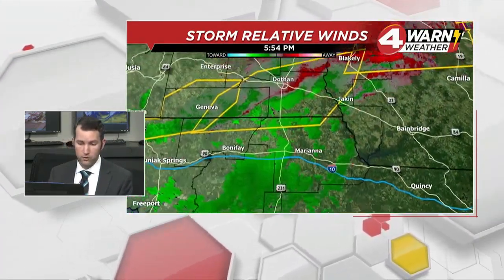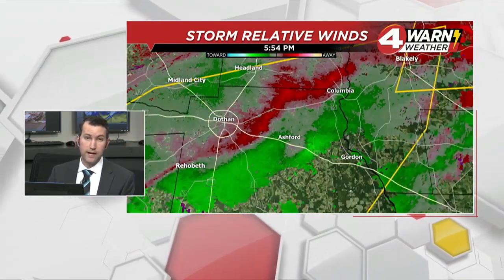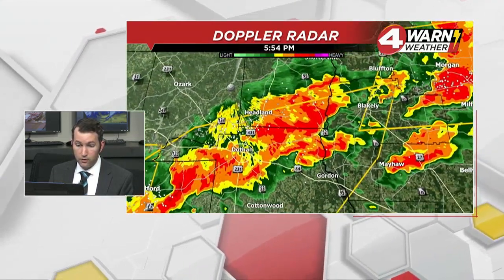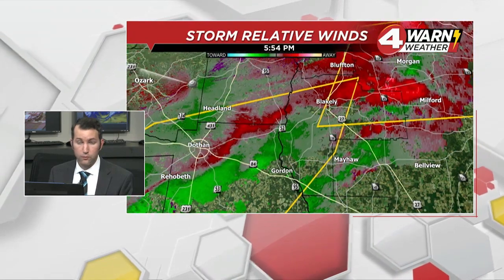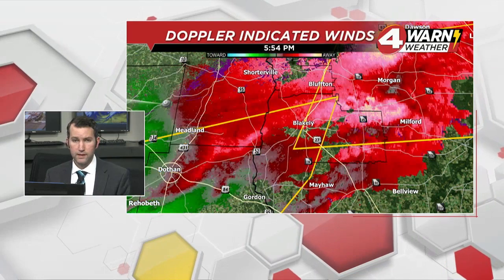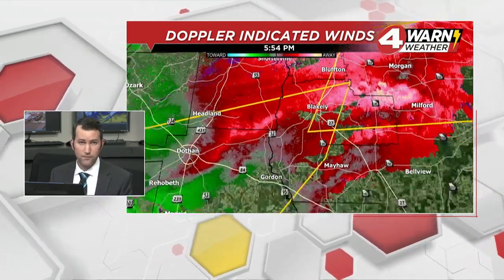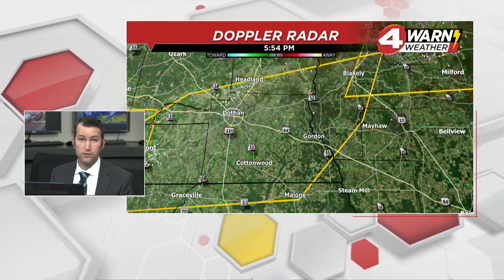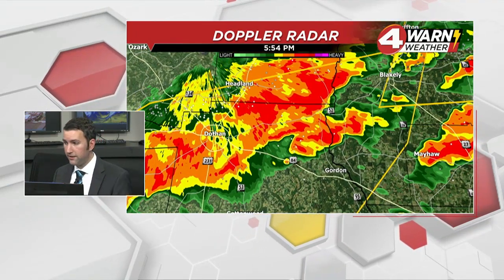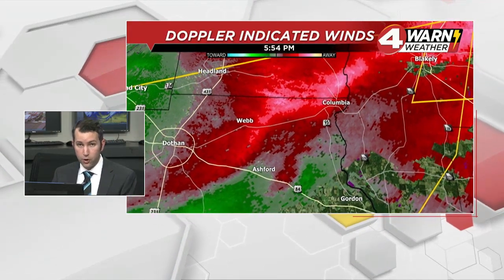And there's several more reports. I'm still going through them all. There's around 83. A lot of them are probably out of our area, but maybe a few are kind of stuck with us here in our area. But a lot to go through. There's been reports of wind gusts around 63 miles per hour in Headland, 55 at the Dothan Airport. A couple other spots in Dale County where there's been gusts around 50. And that's just what we know so far. I mean, every time you get one of these bowing features, as these winds surge out ahead of the line there, it gives you that focal point for the stronger winds as it curves forward.